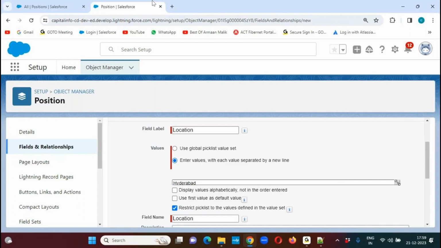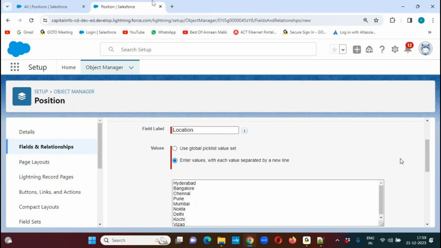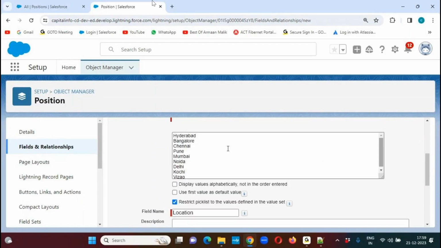Now, these are the various locations. Now tell me, all these location names are in sorted order here? No, these are in jumbling order right now. I want to arrange them in alphabetical order. So that I would like to select the checkbox. Display values alphabetically. Okay, display values alphabetically. Select this checkbox. Clear? Now, then automatically it will arrange the elements in alphabetical order. It will populate the elements inside the pick list control.